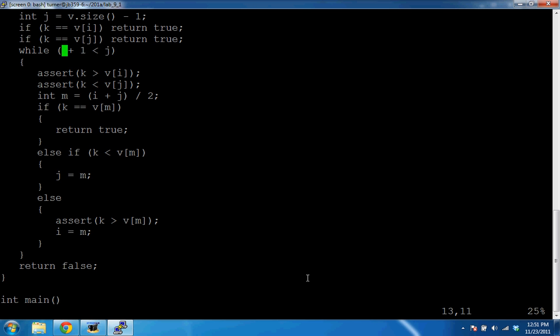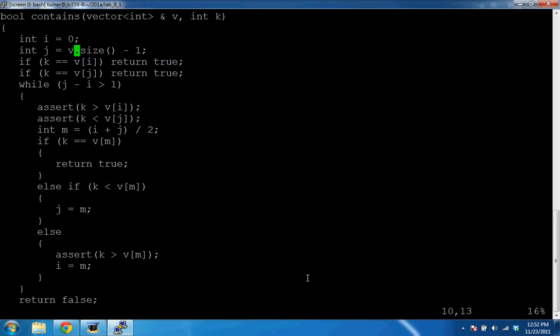Maybe this one is more clear. If j minus I, the distance between j and I, must be greater than 1. How about that condition? They must be separated by more than just 1.